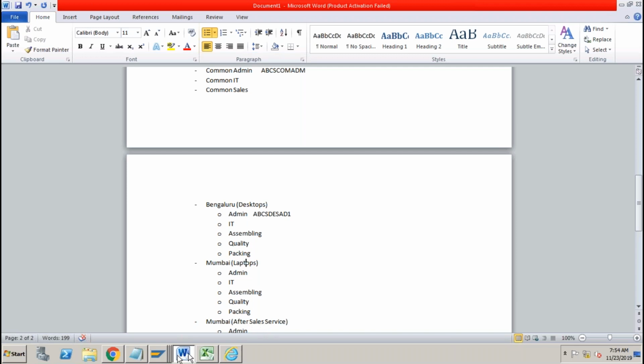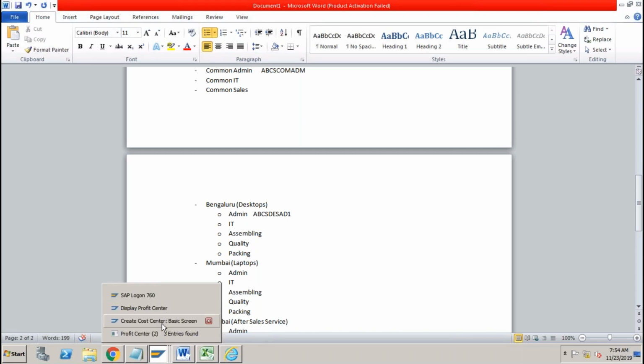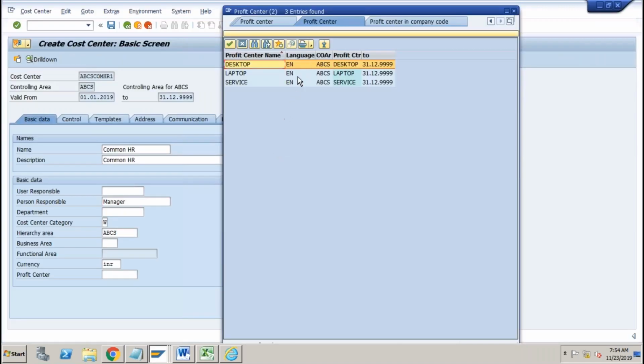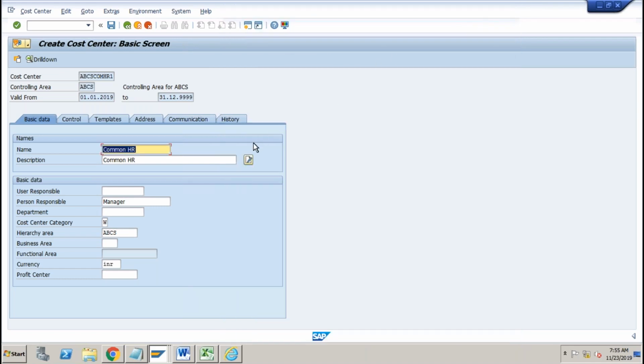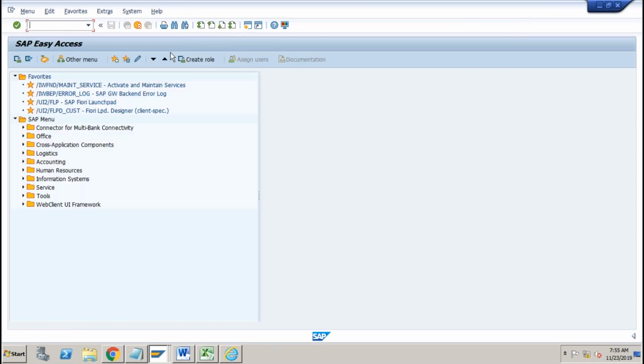Okay, so this particular cost center that we are creating is not going to fit in any of these areas. So what should we do? We also have to create one common profit center for booking the common cost. So we will again go to transaction KE51.